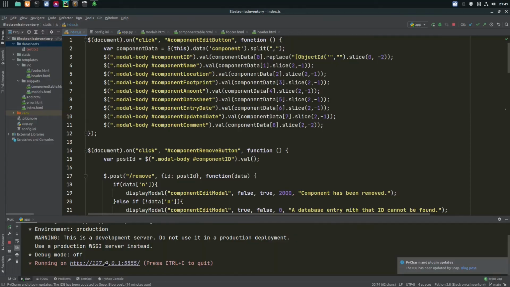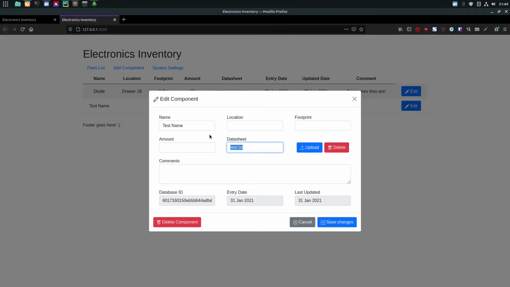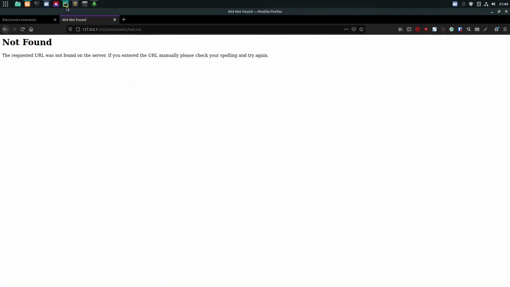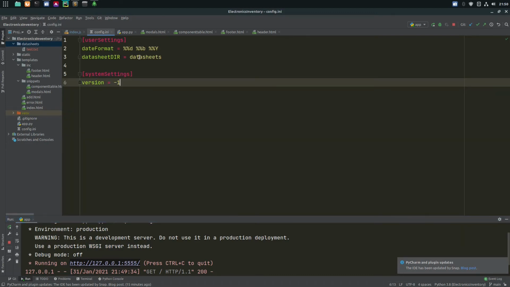If we run it again, it returns just the file name here, but it references the file itself. And the reason this doesn't load is because it's here, and I need to put it probably in templates. So it will be templates / datasheets / but when you view it, it will view it as just datasheets / whatever, or wherever you set it to in the config.